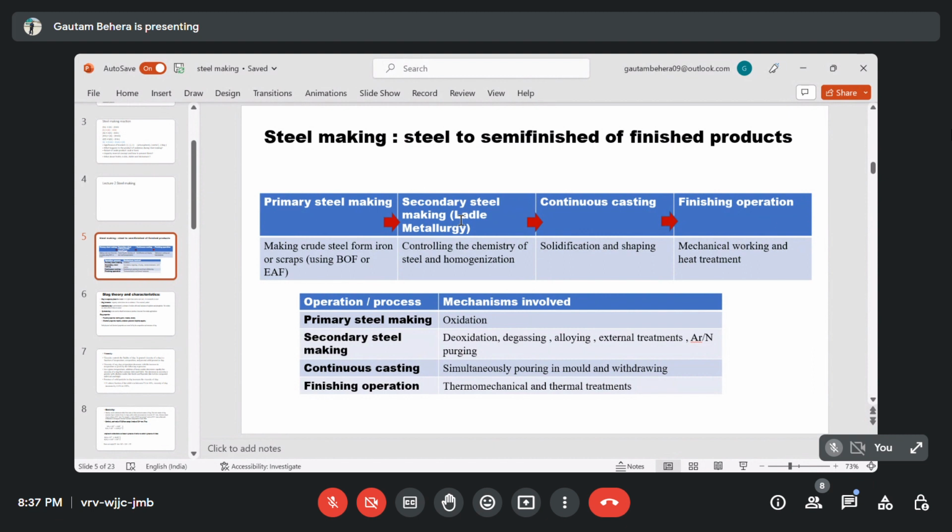So desired steel is produced in secondary steel making. You have to remember, in terms of composition. What kind of composition? Suppose you want low carbon steel, or medium carbon steel, or high carbon steel, or suppose you want a particular alloy steel. It should be uniform in composition, and the steel should be uniform in temperature also, right? So that kind of steel can be produced during secondary steel making, right?